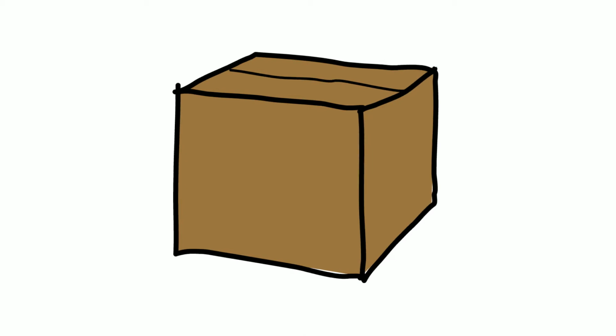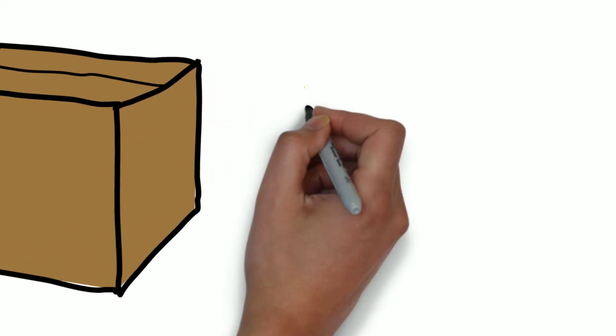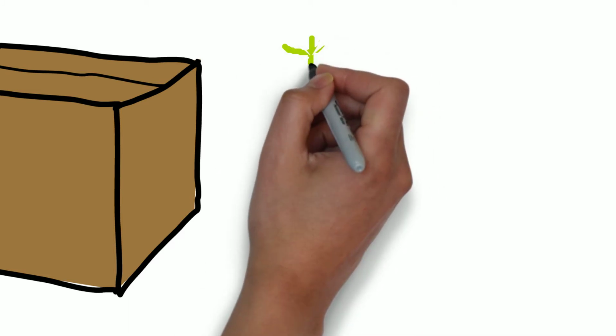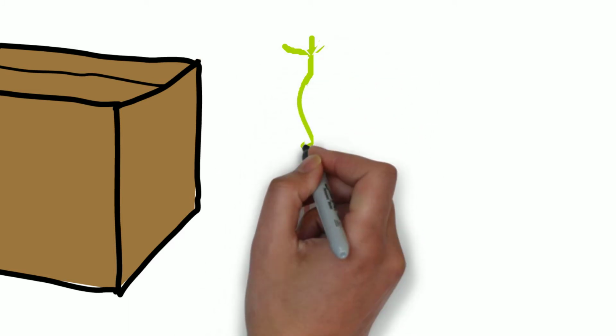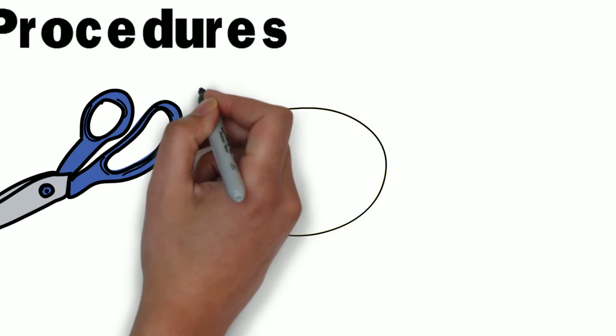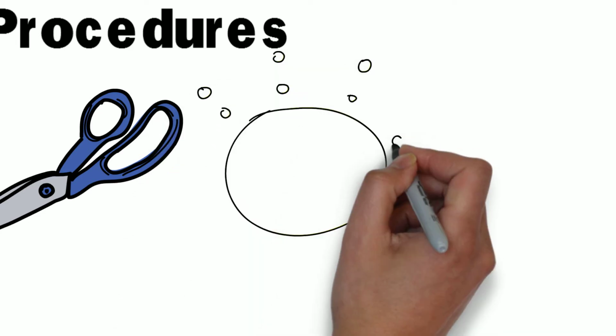Now divide the box into thirds and tape one of the cut out pieces of cardboard on the left side of the box at the 1/3 mark. Next, tape the other cardboard piece to the right side of the box at the 2/3 mark. Place a small potted plant in the shoebox opposite to the hole where the sun is shining through.